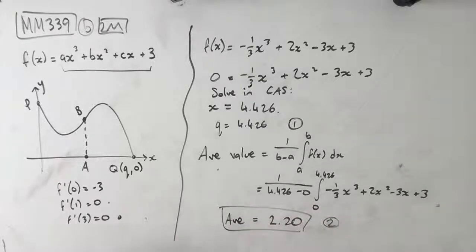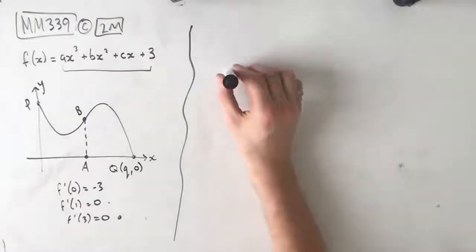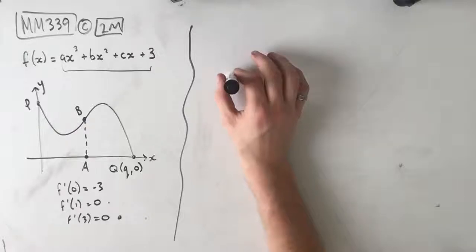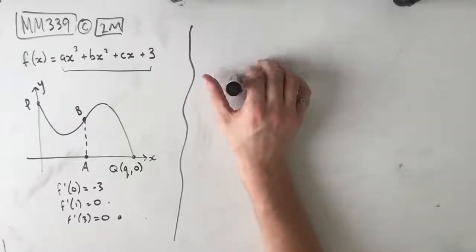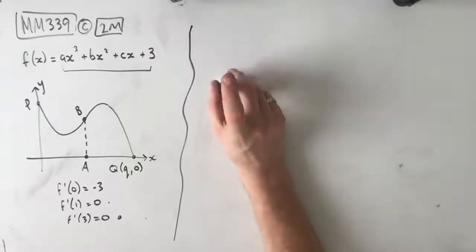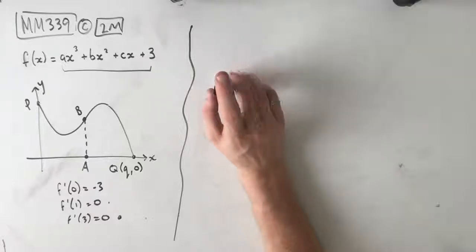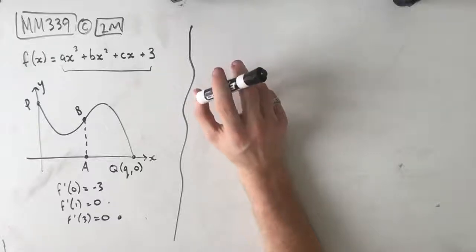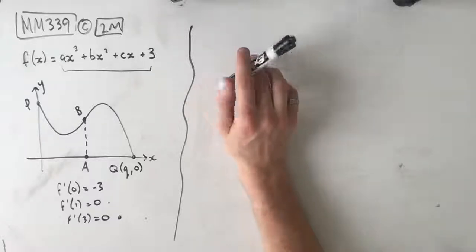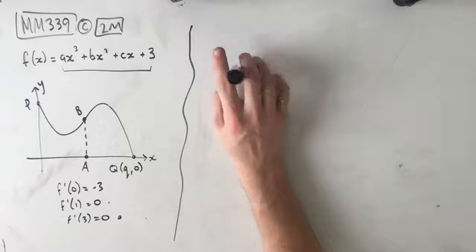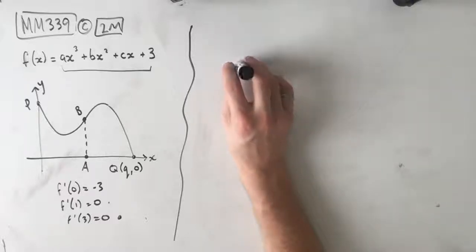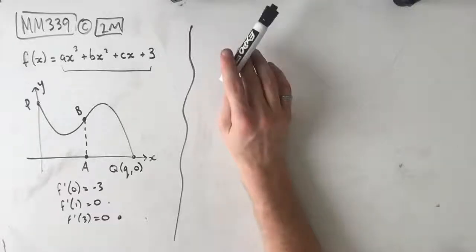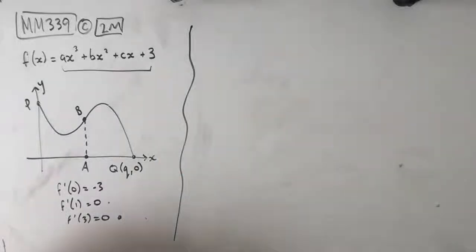That's our second mark, and that's it for part B. So guys, let's move on to part C. Part C says, currently her herb garden is full of coriander. Now, Agnes has realised, as most people would, that coriander is the spawn of the devil, so wants to destroy it with coriander kill. Part C asks, she needs at least 100 milliliters of coriander kill per square meter of garden to effectively remove the coriander from the face of the earth. What is the minimum amount of coriander kill she needs to use in order to destroy all of the coriander? Give your answer to the nearest milliliter.